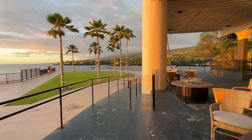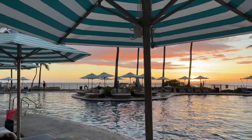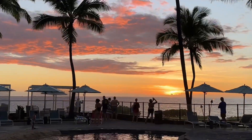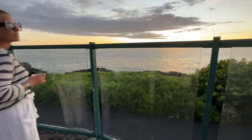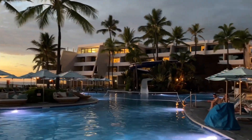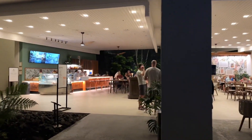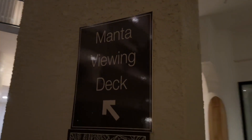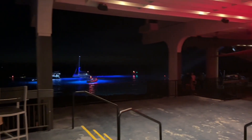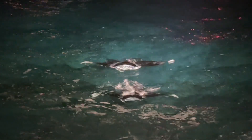This hotel is located on the west side, so you will never miss a sunset. Sunsets here are really, really beautiful. After the sunset, they turn on the lights and mantas start coming to the shore. It's definitely the best spot in Hawaii to see mantas right now. Manta watching is a really great experience you will never forget.